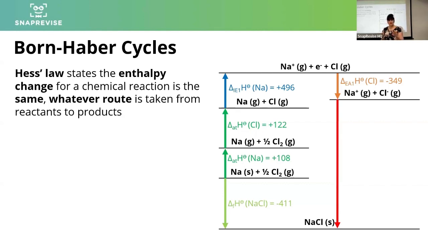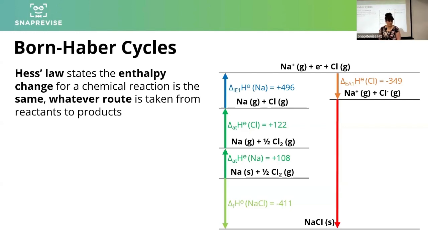But I would highly recommend, if you found Hess cycles hard, once you've learnt your Born-Haber cycles, go back and look at simpler Hess cycles and see if you can use the same principles that you've been using in Born-Haber cycles to answer Hess cycles, because it's the same logic. It's using Hess's law. But yeah, Born-Haber cycles are slightly more complicated looking because they usually involve a lot more processes than Hess cycles do.